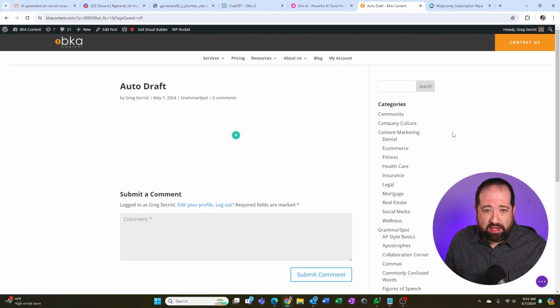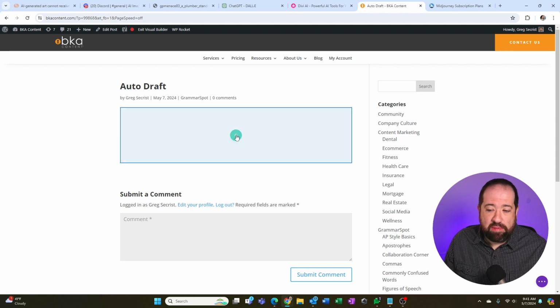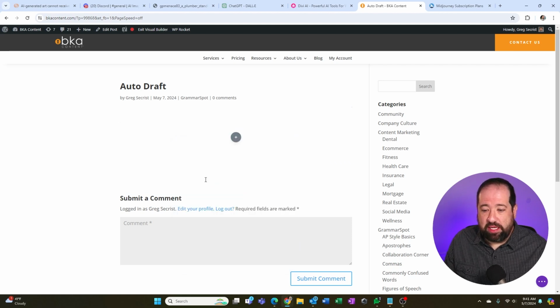So let me show you how this works. We're going to slide into WordPress, and I'm going to show you this. I'm inside of the bkacontent.com website. I've created just a dummy blog post here to show you how this works. When you've paid for Divi AI, it will automatically update your Divi because it has an API key. When you add a module, all you're going to do is add an image module.